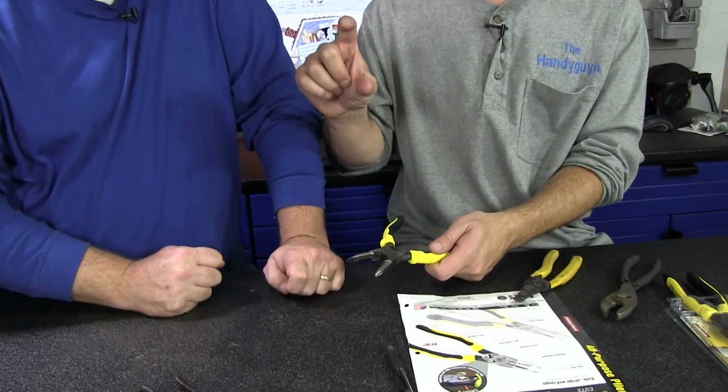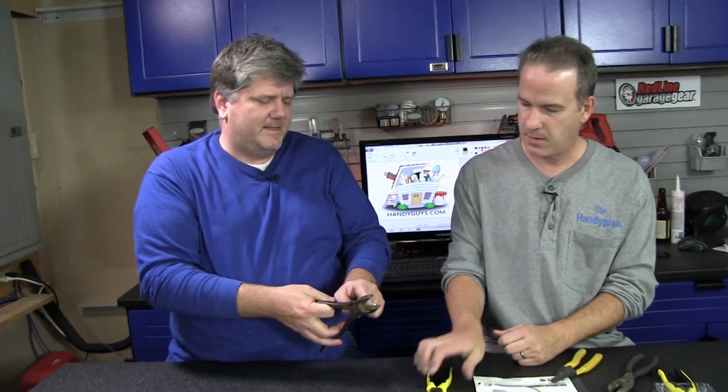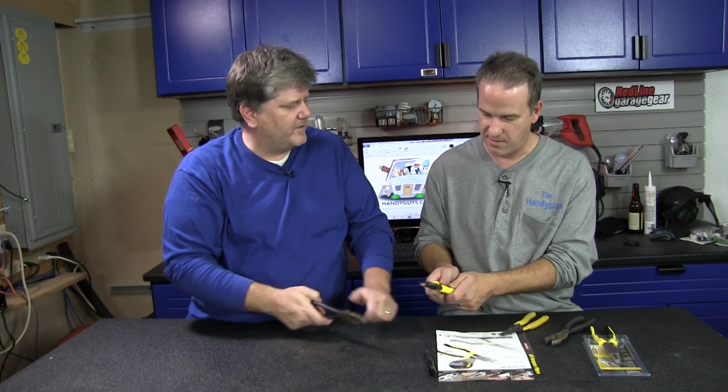But the pros carry plenty of those screws, and you can get them in different lengths. If you're a pro, you don't want to deal with all the different lengths. You can just get the longest length, and when you want a shorter length, you can just put it right in here and cut it to size. That's right. If you were to cut it with these, you're going to crush those threads on the end, and then you're not going to be able to get it into whatever you're screwing it into.